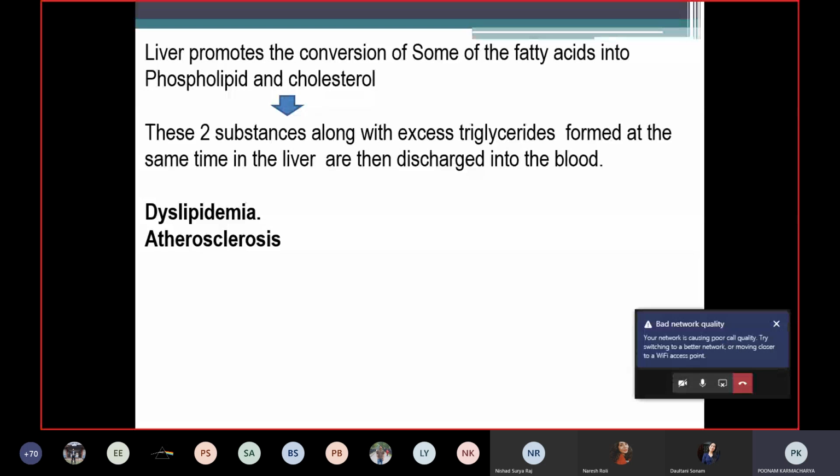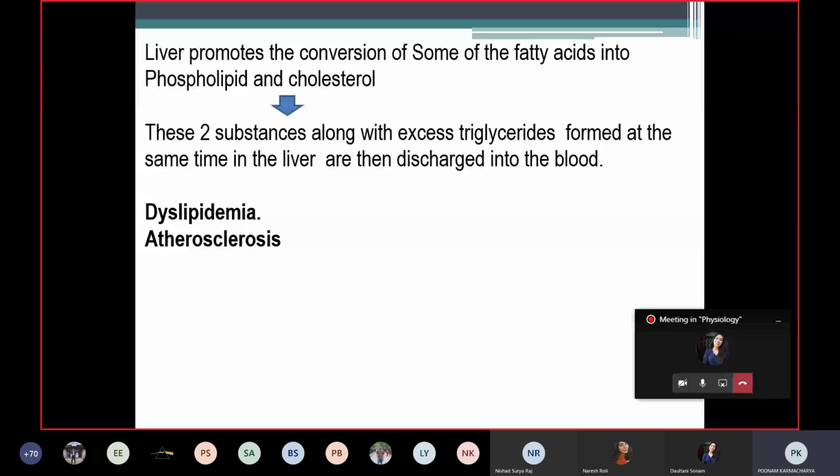They increase the lipoprotein level in the blood circulation. This is called dyslipidemia. Lipoproteins will be digested efficiently and they might release low density lipoprotein. And this low density lipoprotein, or LDL, is atherogenic and thereby can induce atherosclerosis.